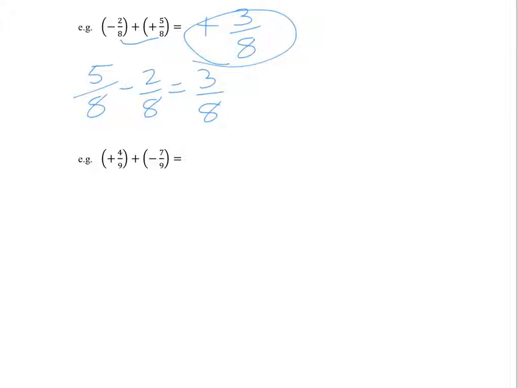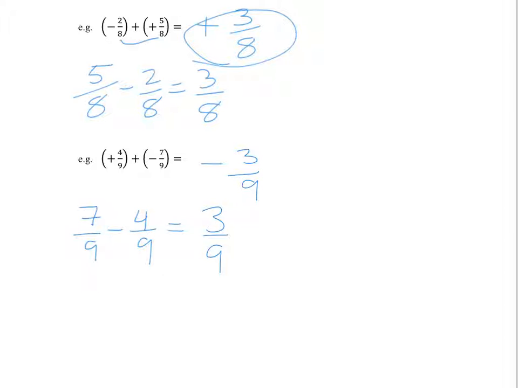Okay? On this one, again, positive and negative, so which one has the bigger magnitude? Well, 7/9 is almost full. 7 out of 9 pieces are shaded in, whereas this one's close to half, so this one has a bigger magnitude, and this one is negative, so our answer will be negative. And then we have to subtract the magnitudes, so 7/9 minus 4/9. They already have the same bottom, so our bottom will be 9, and then 7 minus 4 is 3, so negative 3/9.